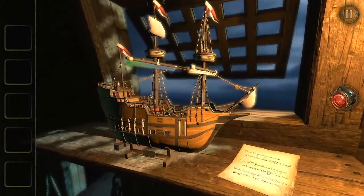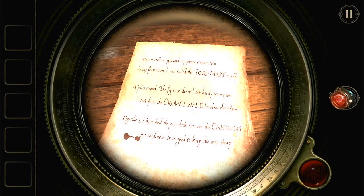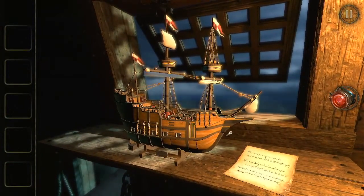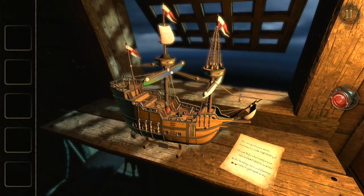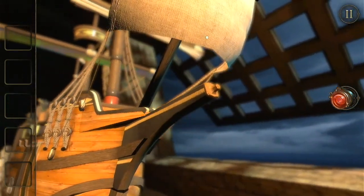Wait, let me give it a gander. Nope. Foremast, crow's nest, cannons. We might have to come back to that. Oh boy, do I know where the foremast is? It's got to be the back mast, yeah? I actually struggled with this too. I thought it would be one of the masts, but I think the foremast is actually the very, very front part. But oh, that is a mast right there.